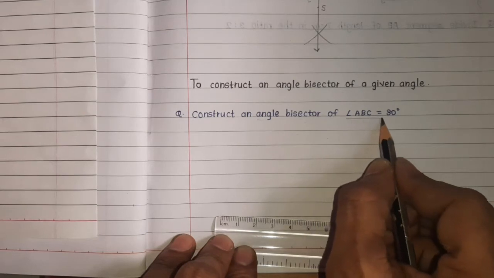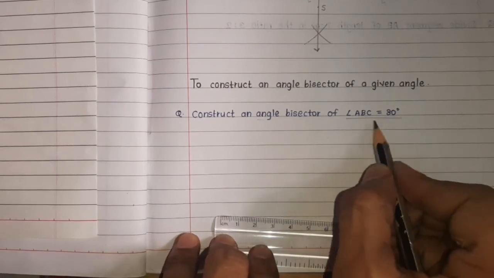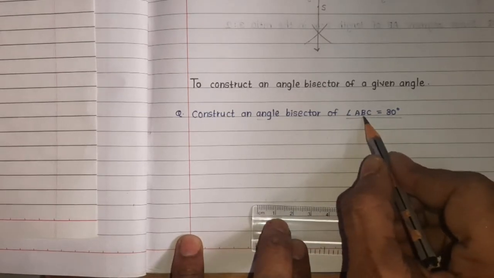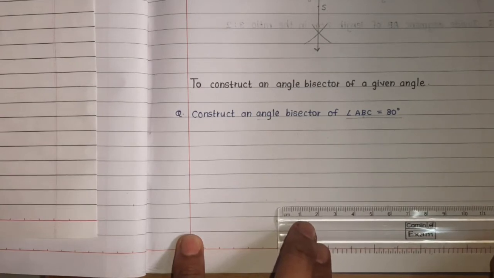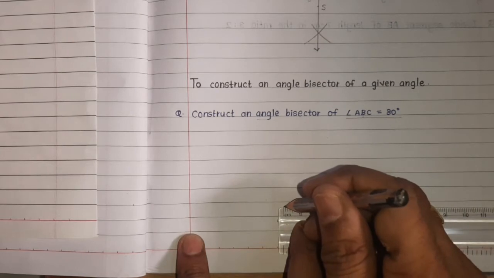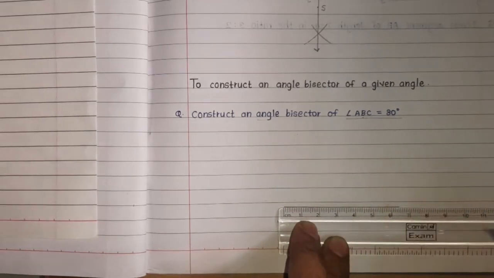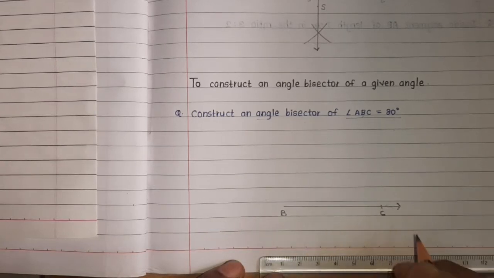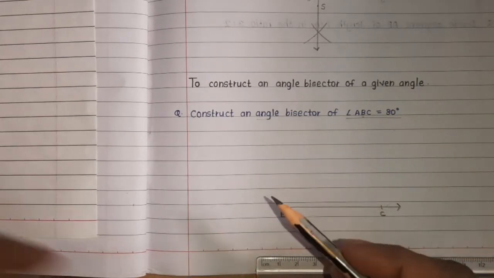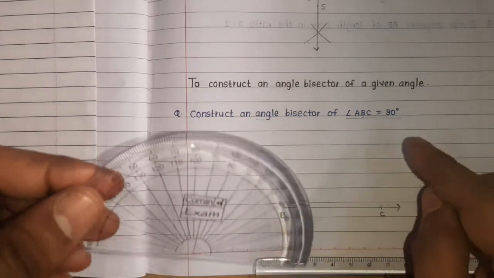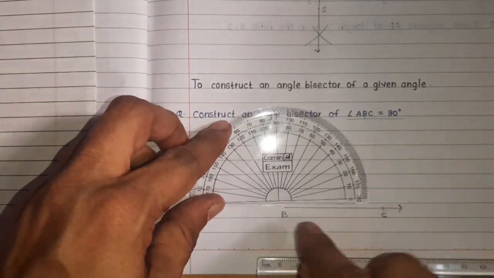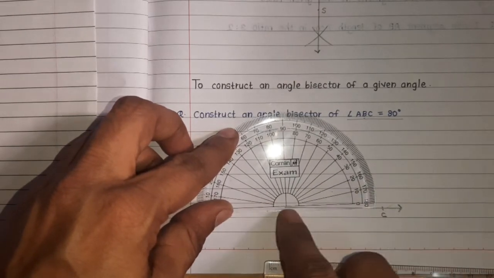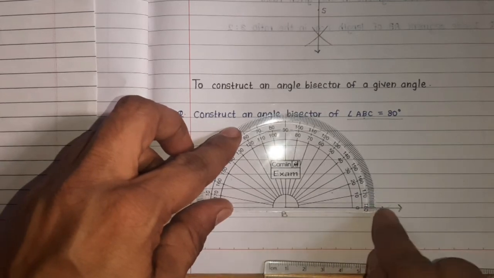That means first of all we have to construct angle ABC of 80 degrees and then we have to bisect it. For that purpose, first of all see, angle ABC, this vertex B is of 80 degrees. Therefore first of all we have to draw one ray like this. This is one ray. Now here at the point B, we have to take C, and now we have to find out the position of A. For that purpose we have to use this protractor. Now see here at the point B, the angle is of 80 degrees. Therefore we have to put this point on point B, and adjust this line on the ray BC like this.